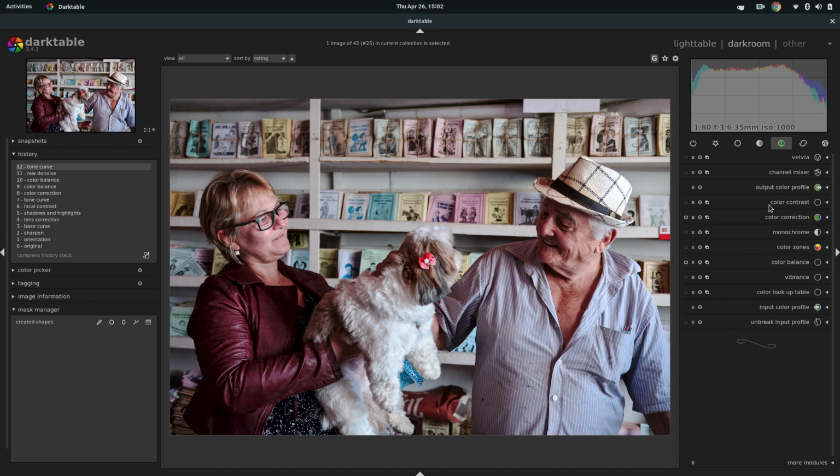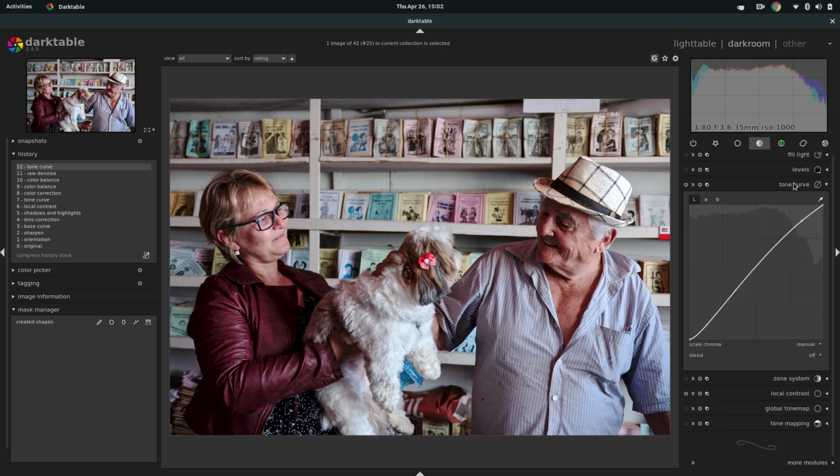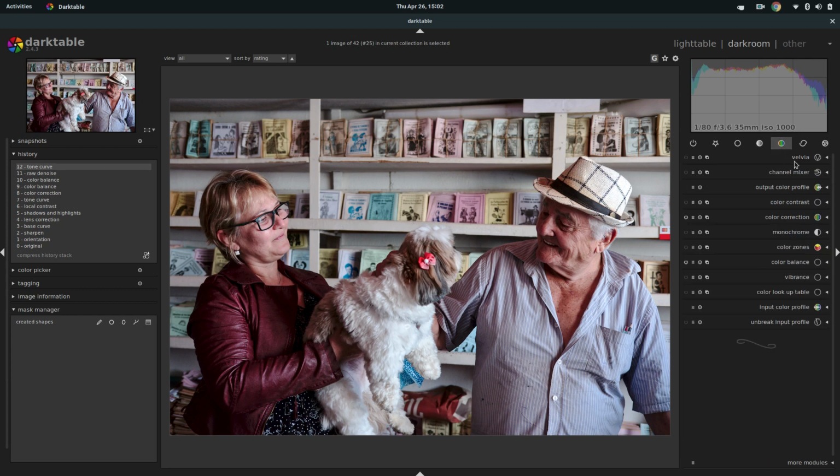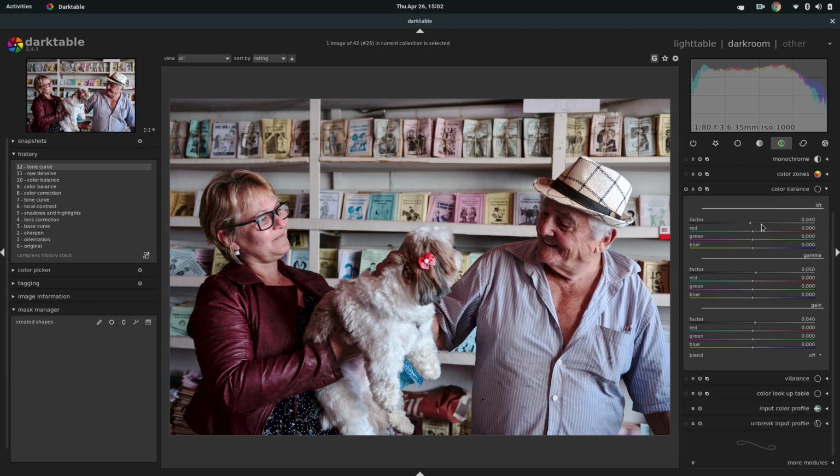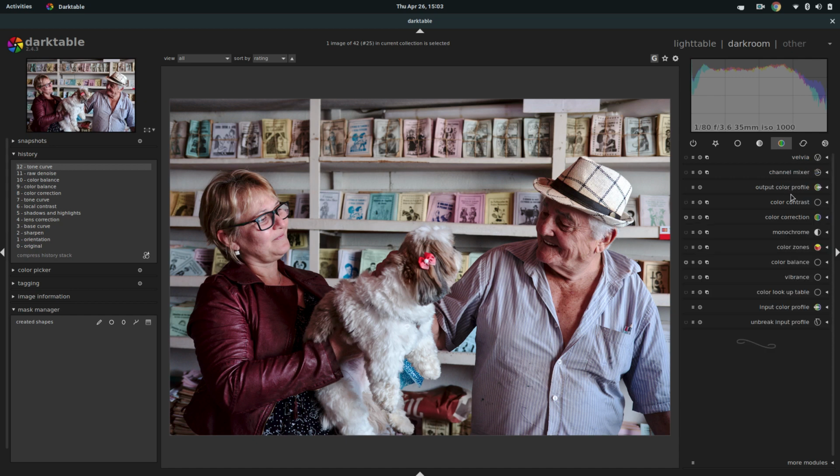And so there are several modules that can be used with color images. But that's probably what I would do. So first perform some lens correction, then shadows and highlights recovery, add some local contrast, add some overall contrast with the tone curve, add some color contrast using the color balance module, and finally do some denoising.